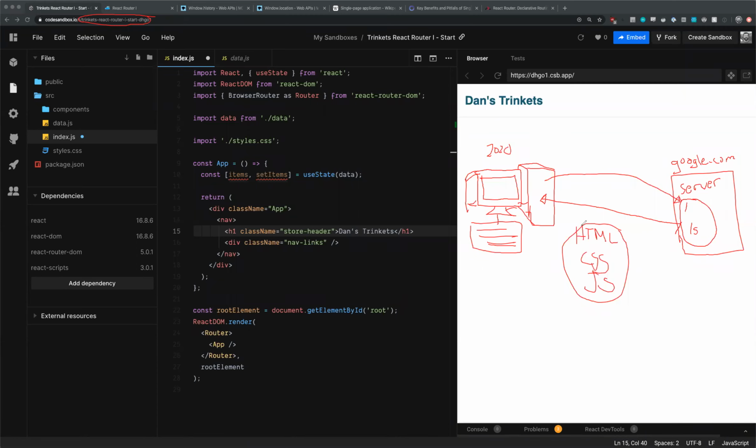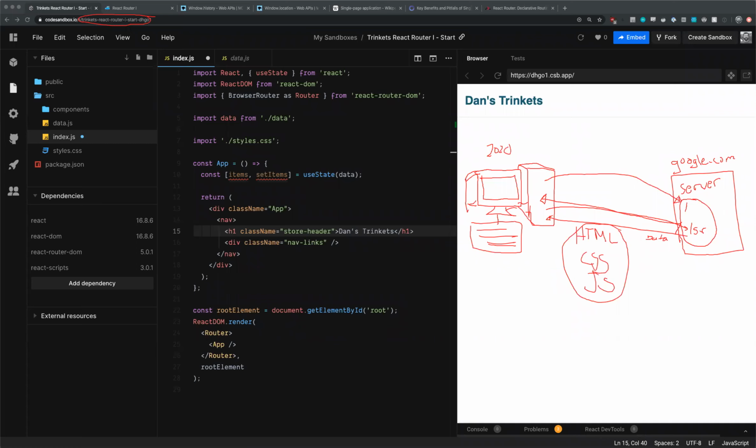And then what happens is on our computer, we say, hey, I want the stuff for the search results. And the server says, well, you've already got all the HTML, CSS, and JavaScript. Here's just some data back. So we have just a little bit of data transferred every time we need it, to a different route.